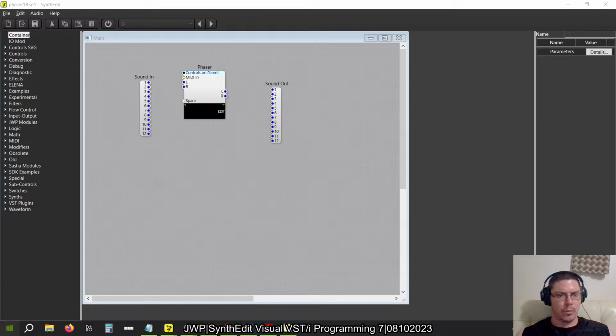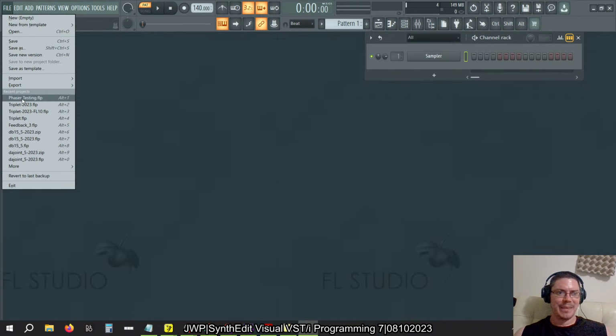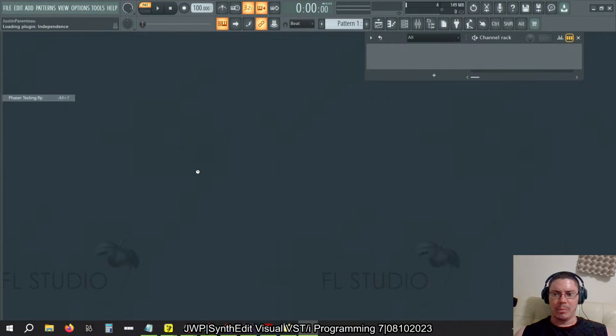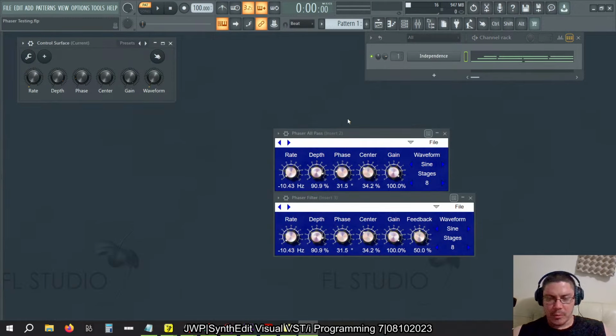Okay, now I have to reload FL. Wow, lots of overloads. Lots of blenders. I don't think I've ever had a SynthEdit documentation, well, not documentation, but the VSTi programming book go so sideways. And they're still set to that. So is it 4.6, right? 4.46.